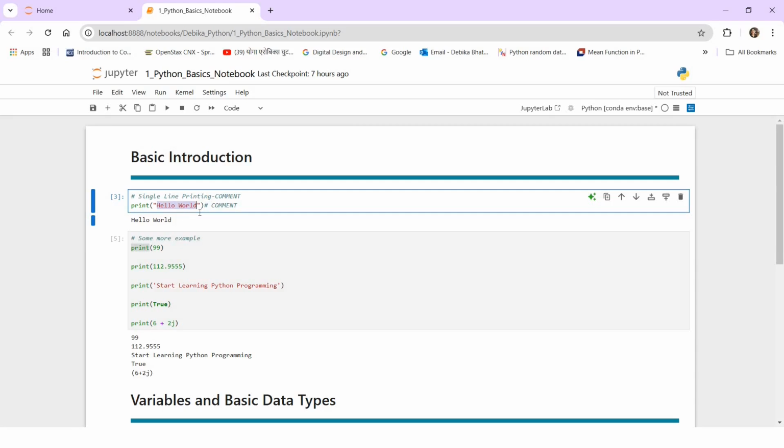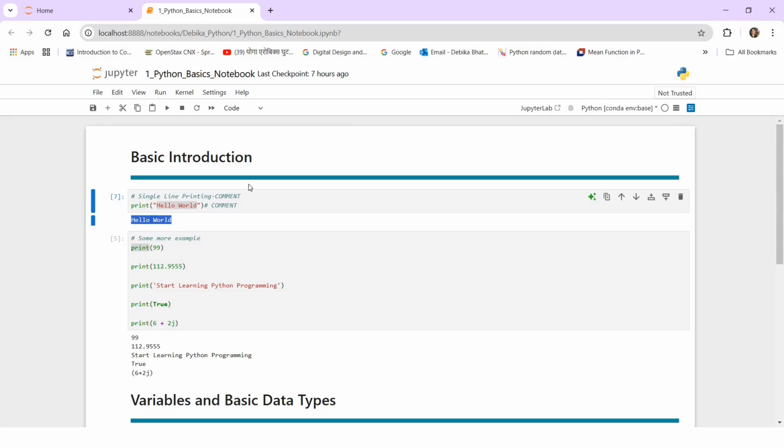Okay. So next we will write print hello world, because I want this particular word to be printed on the screen. As you can see, this is a character string, or it is called a string in case of Python. String means it's a collection of characters. So I'm writing this whole word hello world within quotes to indicate that this is a string. If you write print 5, then it will print the number 5, because 5 is a number. So print hello world is going to print hello world in front of your screen.